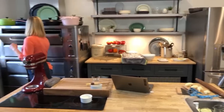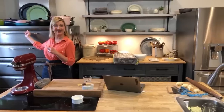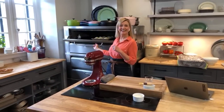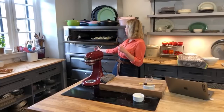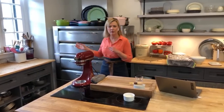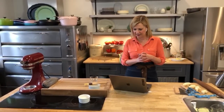I'm going to take a peek at my croissant. I can smell them. Oh, hello. Do you want to take a look? Who wants to take a look? That is after 8 minutes of baking. Look at how they've puffed up, but we really want to coax that beautiful color and flakiness on the exterior.